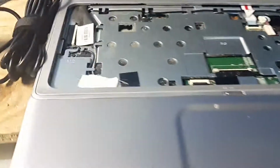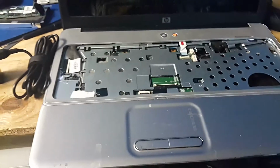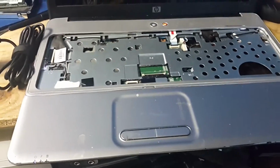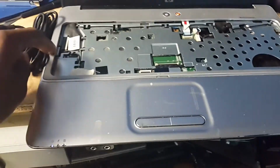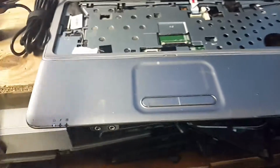I think there is an issue. This computer got a board problem. Probably I'm wrong, because there is no memory in the computer. So what I'm going to do, I'm going to quickly put the memory in and see what happens.